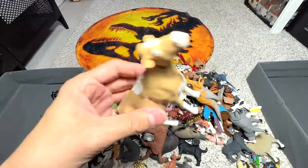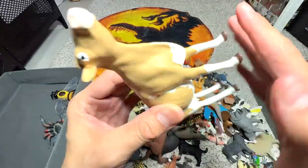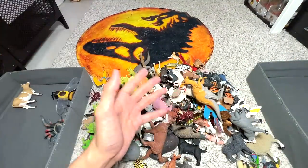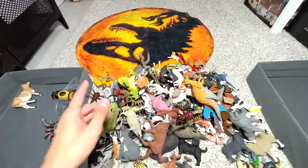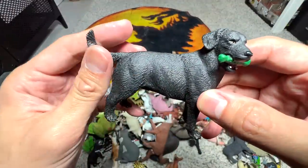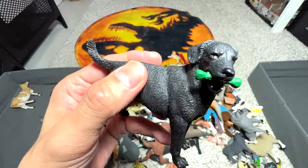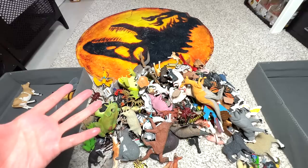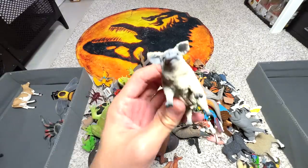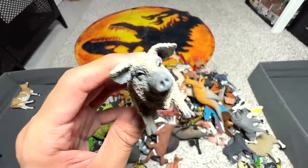Next up, we have a Guernsey cow. Guernsey cows are well known for being popular with dairy farmers because they are extremely gentle and they produce lots of milk, which is awesome. Next up, we have a Labrador — very nice. Labradors are very intelligent animals and they can also retrieve and hunt. Next, we have a Hungarian pig, well known for its curly fur. For the farm animals, they will go into this corner right here.